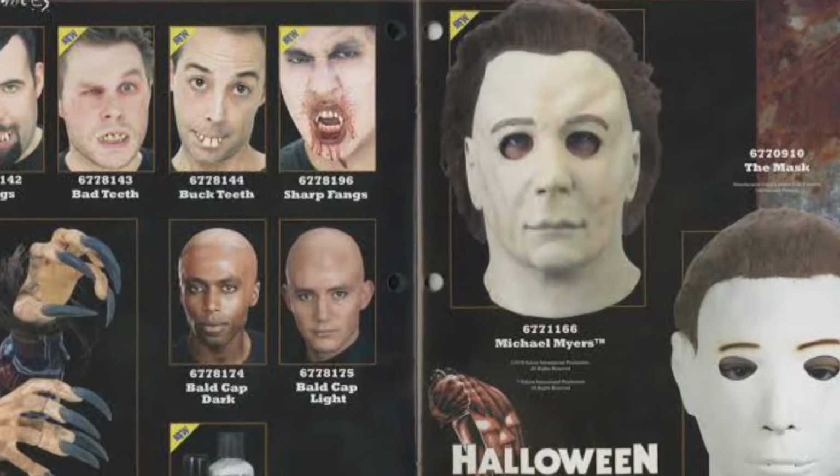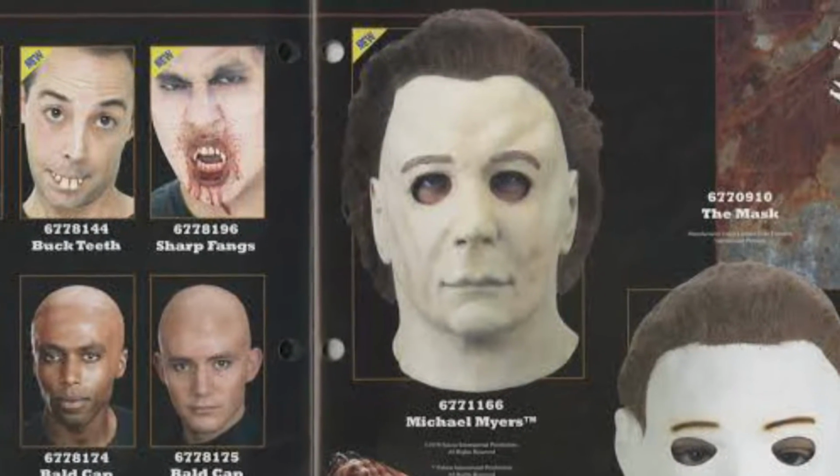But when the bag arrived, it was something much, much heavier, much bigger, much better quality. And what arrived was this. A 2006 Don Post Michael Myers mask. Now, Kurt, you said 2000s and Don Post and Michael Myers and The Mask over and over. This is not the mask that I ordered, but it is a better mask than what I ordered. These were almost a collector's edition style mask back in the day. They're quite large, and I've got an average size head. I swim in this thing. It's huge on me. This is one of the first OG Michael Myers masks that actually looked like Michael Myers.